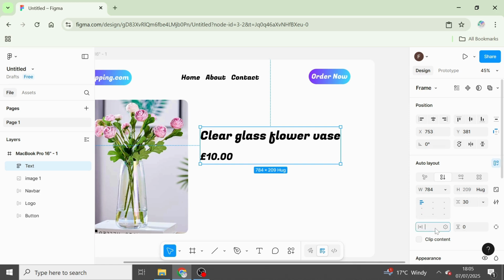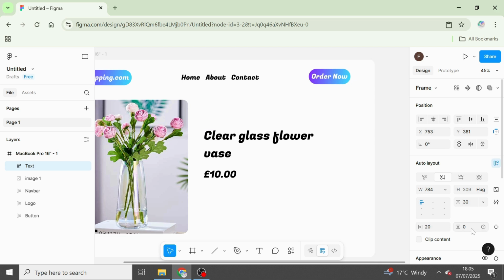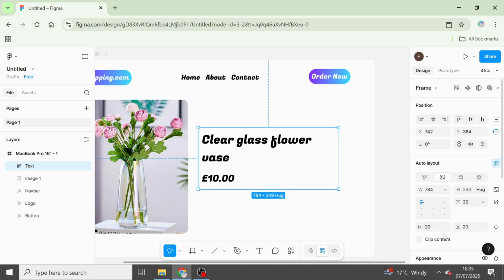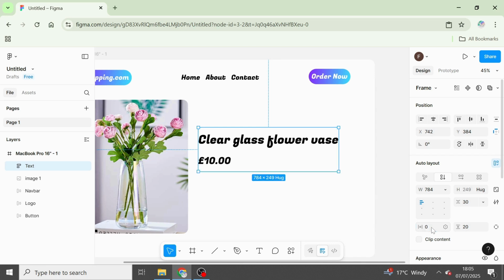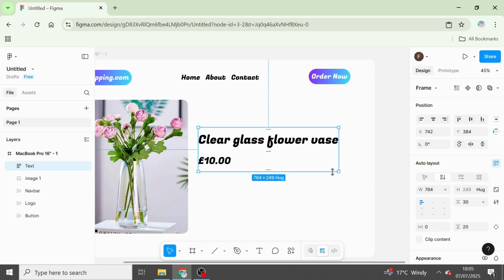And then you can add the padding around the side, anything you want to do with it. So I'm just going to make it 20 real quick. But I guess I'm just going to leave it 0. Because as you saw the vase went below. And we don't want that here. So okay.